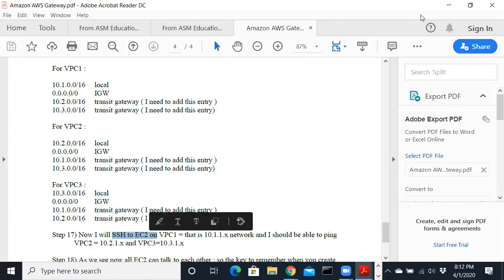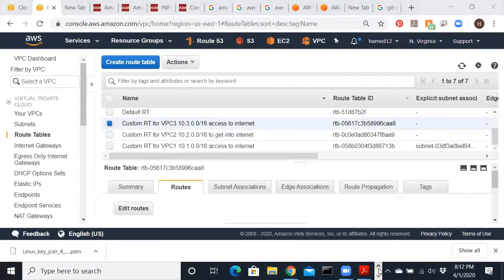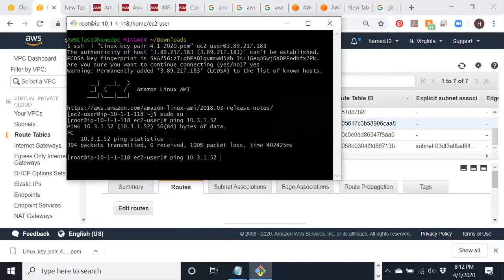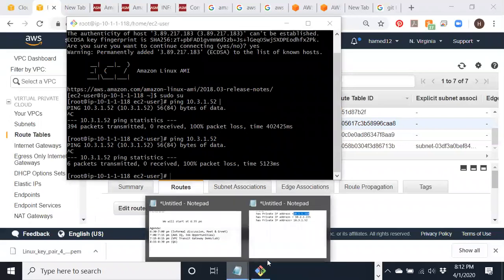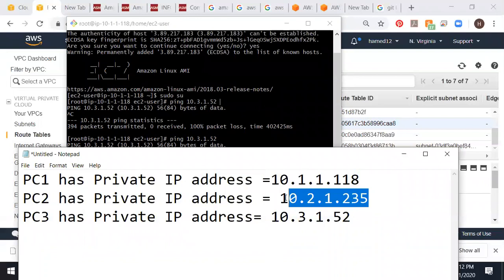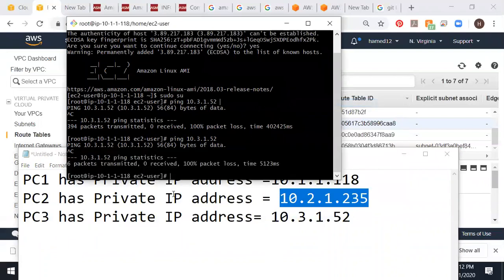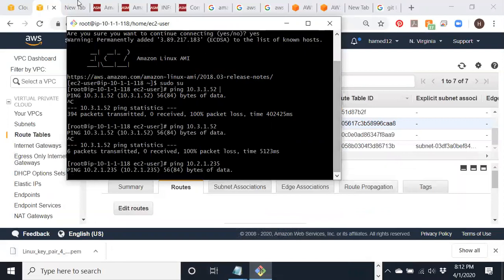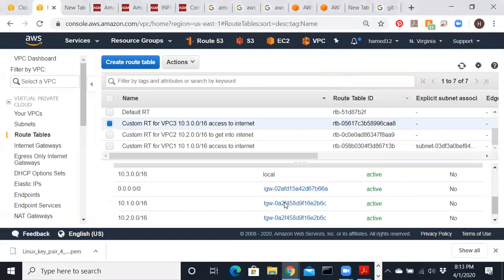Now I switch to one of the VPCs. Now I should be able to ping. Let's see if I can ping there. Oops, I cannot ping it. That's not good. So what we have to do is see if I can ping the other one. Troubleshoot. Let me see if I can ping .2. Copy this, ping, paste. Something is not working here, which is good.